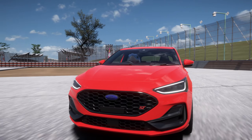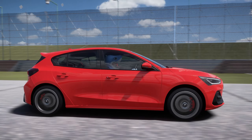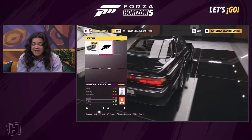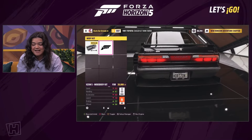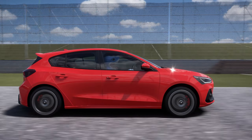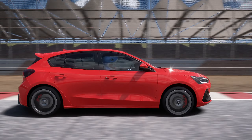The Subaru WRX also has some visual upgrades in the upgrade shop. In the winter season, which begins on Thursday the 26th of September, for 20 points you can win the brand new to Forza Toyota Chaser, and for 40 points there is another chance to win the Hot Wheels Two Jet Zed. Just like the Evo and the Subaru, the Toyota Chaser also has some visual upgrades in the upgrade shop.